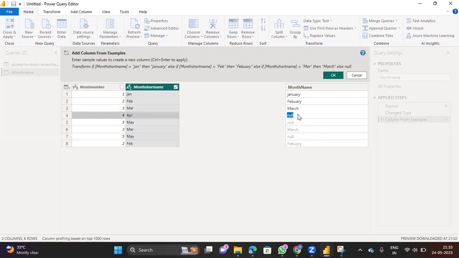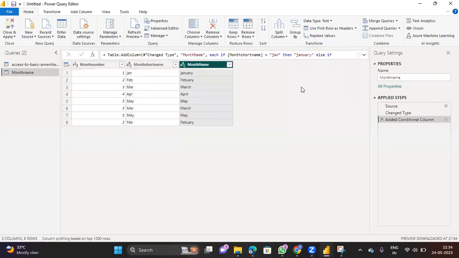Now this is something like PRL, April, and this is May. So when I see these suggested values, I give that whenever MAR is there, I write it as March. Then automatically in future, whenever MAR comes again, it detects that as March. And if it is Feb, it writes February automatically. It detected everything automatically. Okay, so now just click OK. See this one, a month name column has been added over there.